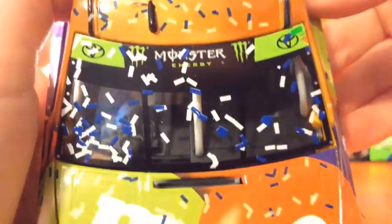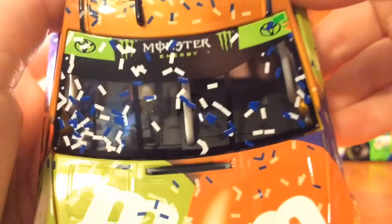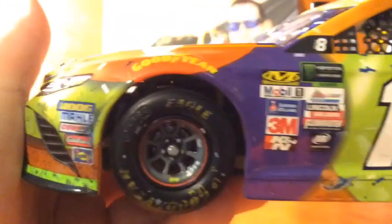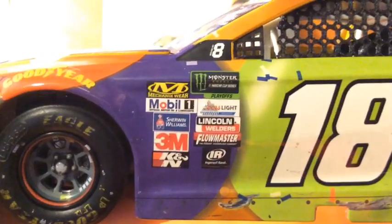We had a lot of confetti on the hood. Here is the windshield — we got a lot of confetti on there again, got Monster Energy, and we got the green markings that signify that he is in the Chase. Let me look at something on the hood there — I don't know what that is. Let's go down the side here — we got more dirt and grime, we got Monster Energy, NASCAR Cup Series playoffs, round of eight.